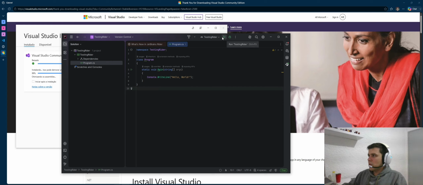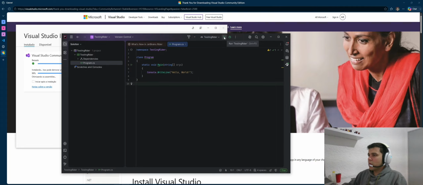As you see here, we have a button that's called run. This is something very important because it will make things easier for us. We won't be required to work with the command line. We will just click here, it will run for us, and then the program will open.